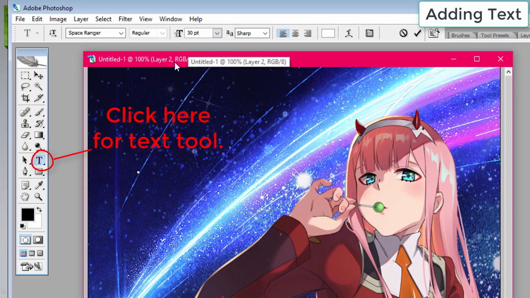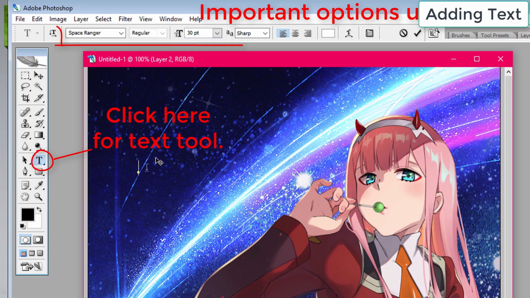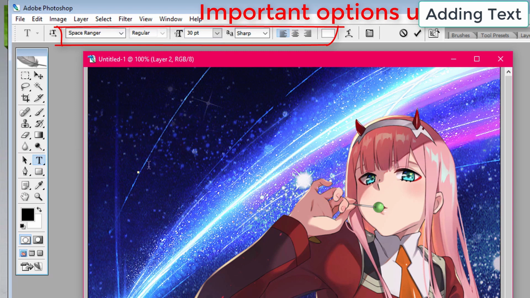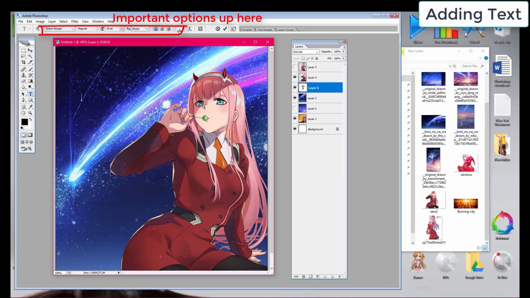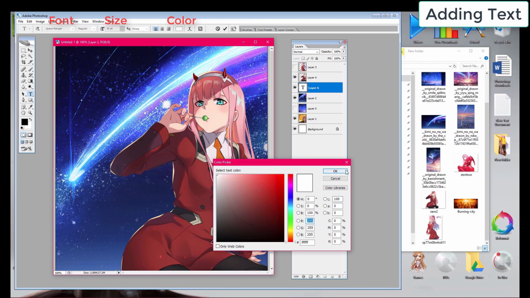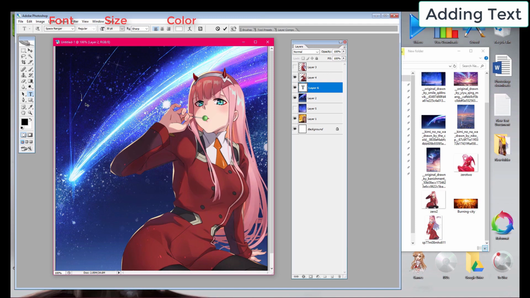Now, one of the best things about Photoshop is that it has a powerful text tool that is going to be strong even for a beginner. Click on the T for the text tool, and you can type text right onto the graphic. Color, size, and font settings are also on the top after you activate the text tool.